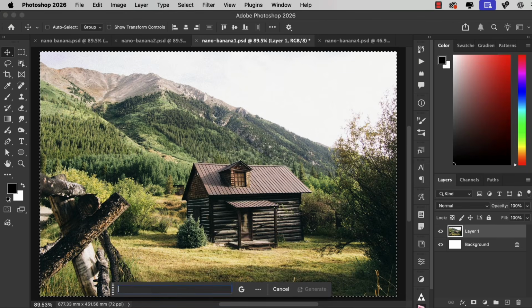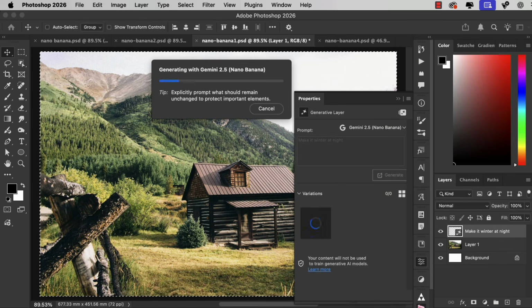And you can simply type in the change you want. So I'm going to say, make it winter at night. And we'll see what it does. It's made a new layer for this, as you can see. And it does take a few seconds, so let's skip ahead to the end.